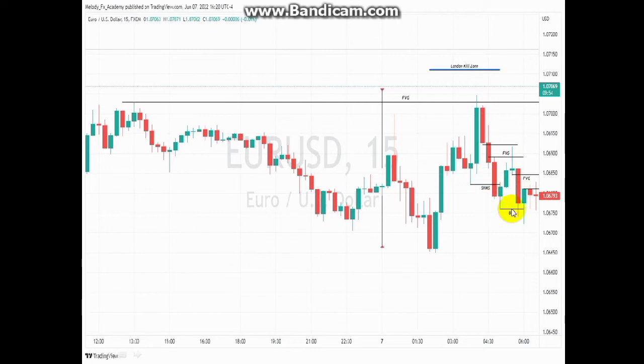Okay, when I put up my chart, we already had this break of structure right here. We are on this candle formation. So now we had this break of structure, right, and we had this old low, and currently, as you can see, we are in a close proximity range.